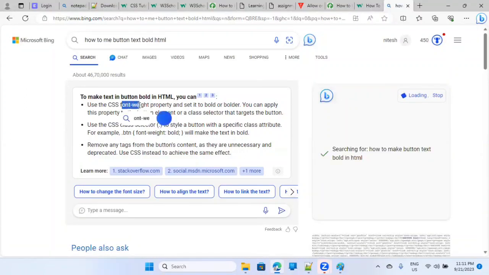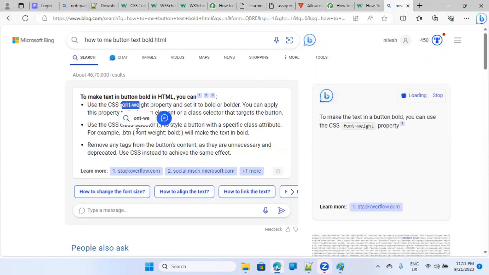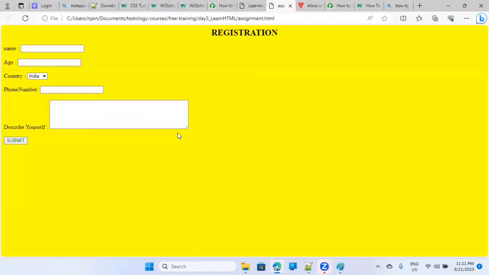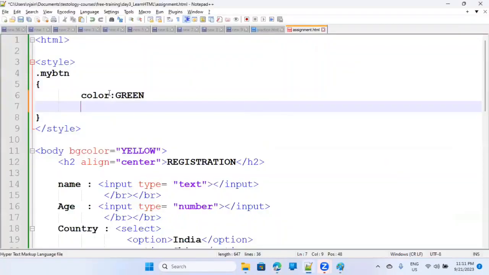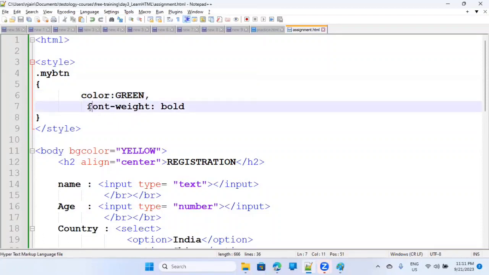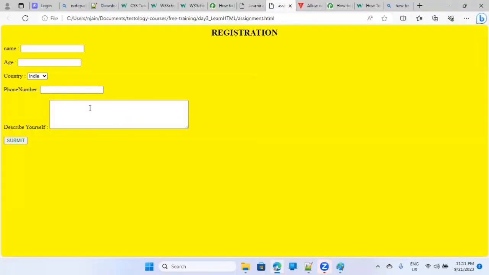If you will say font weight is equal to bold, it will work. This one, I got it. So basically, if you will say this, it will work. So I'm copying this. Let's go here. Font weight bold. I think you have to put comma here now because there is a next property which you are adding for the same thing.